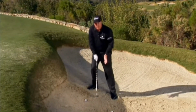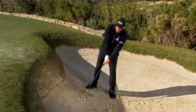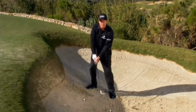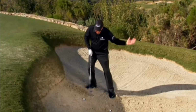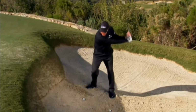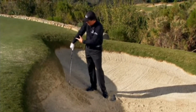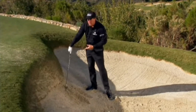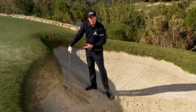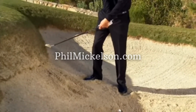We just have to drive the club underneath. What we don't want to do is blade it, have our weight back where the leading edge comes up. We have to keep the leading edge down. So my weight is forward. I'm leaning into the hill. I drive it in. And if you notice, the ball popped up. But look, my arm and club are still in a straight line. My hands continued, but it just stuck into the ground. It stayed ahead of the club. I didn't stop my hands and let the club pass.